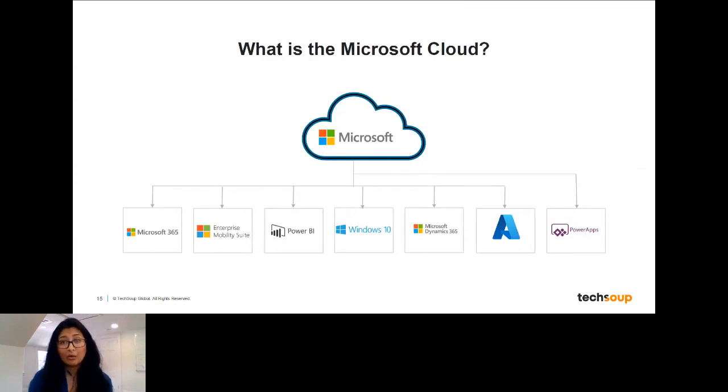And then there's also Power Apps. Power Apps is a low code to no code environment that you can use to create your own workflows and custom applications. I've played around with Power Apps myself. I am definitely not a technologist or a coder in any sense of the word, but have found it pretty useful and valuable to create really simple applications to make my own work a little bit more efficient. So if any of you are excited about that and want to play around, there are free licenses available with Power Apps as well.